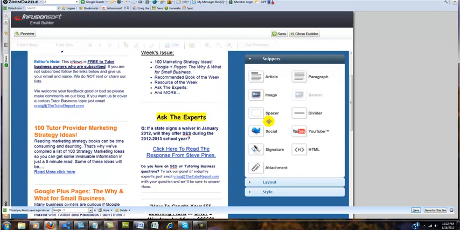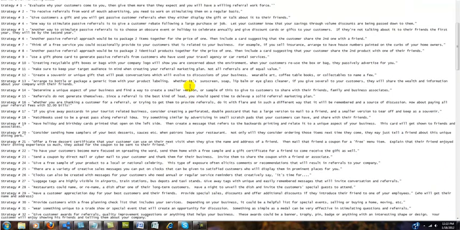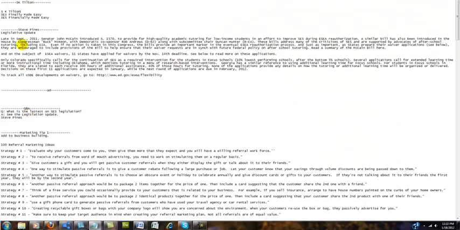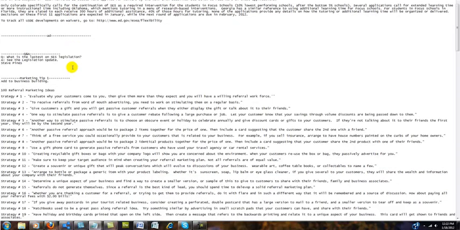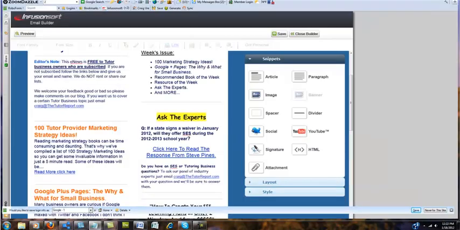Okay, so let's go and find our content, which we've got in a notepad, and this is how you will see the content that I will deliver. There's no exact set format to add the content, and we're just going to go through and you'll see how I actually do it, which will then help you do this yourself. So I'm going to take the first legislative update, and we don't take all the copy, because as you can see we only take a little bit of the copy, and then read more, click here, which then gets people to click through, because this is an email template. This is a template that people receive via email.